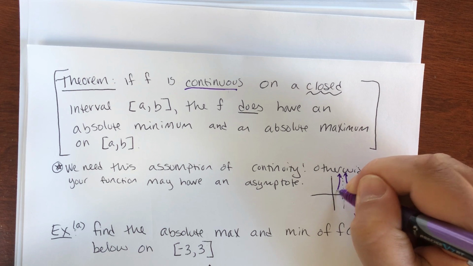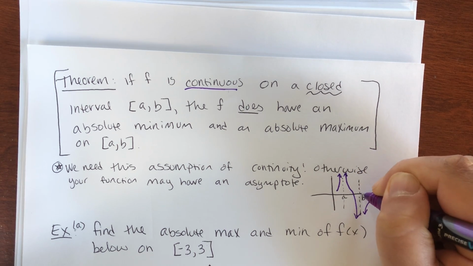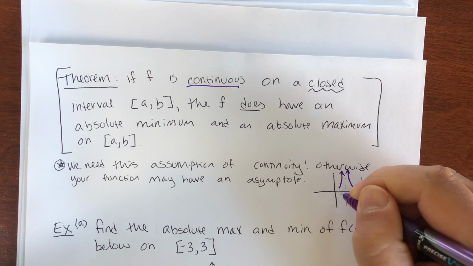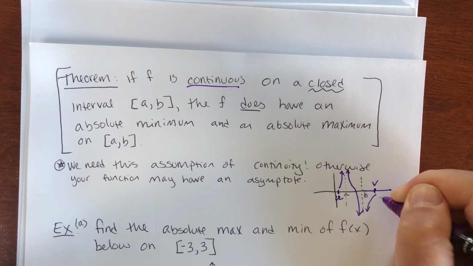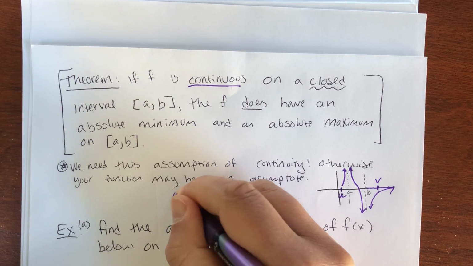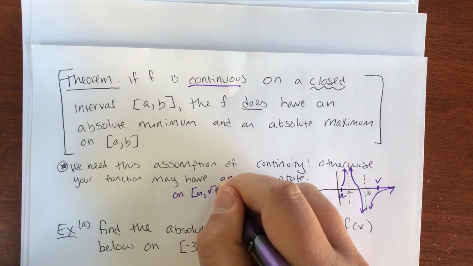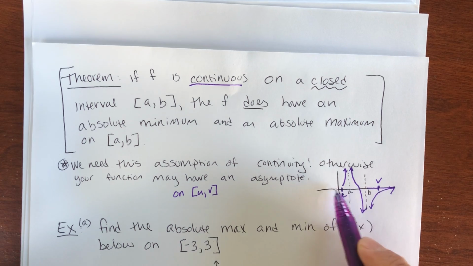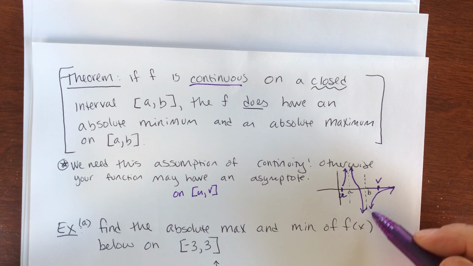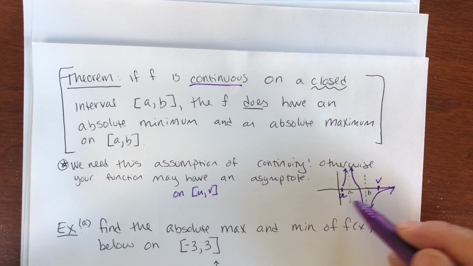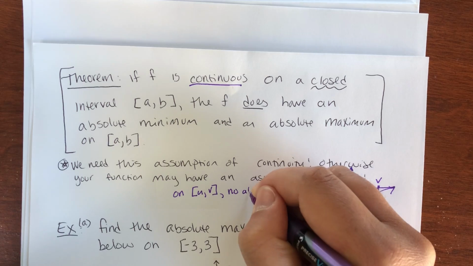And I don't know, maybe it goes like this on the other side and this on the other side. Well, if we were to choose some larger interval, let's call this U to V, again, on the closed interval from U to V, this still doesn't have an absolute max or an absolute min, because we can still choose arbitrarily larger and larger outputs and smaller and smaller outputs as we get closer to A or get closer to B from the left and the right. So on this closed interval from U to V, there is no absolute max or min.